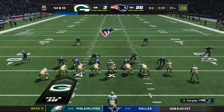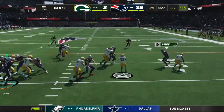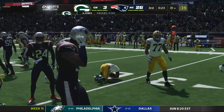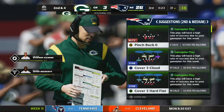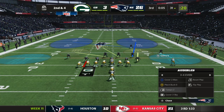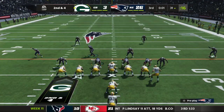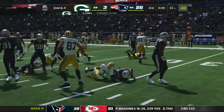Rodgers will bring the pack up with a first and 10 at their own 25-yard line. He'll begin the drive with a give to Jones, and he'll wind up with about six, up past the 30 to the 31. Well, I think after that run, the defense is getting back in the huddle and looking at each other and maybe starting to question their confidence a bit. They gave up a significant run, 6 yards, and now you're saying to yourself, how do we stop them, and do I have enough confidence to make a play?